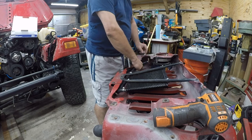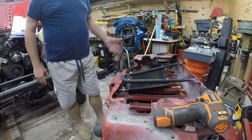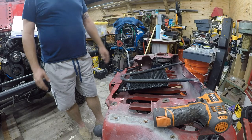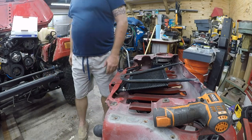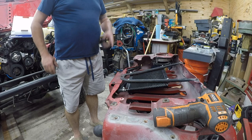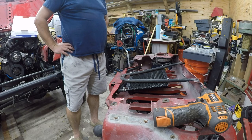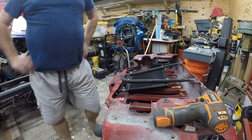That's it for tonight. I will pick up more of this tomorrow, and we'll get this installed into the Jeep. Real question is, are we going to completely bypass the cooler that's built into the radiator? I might just. I got to research that.